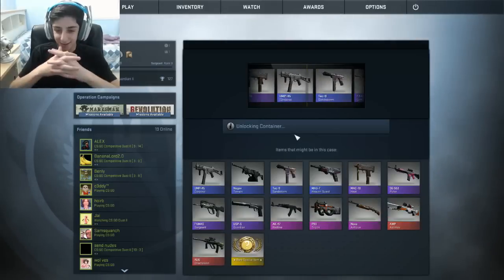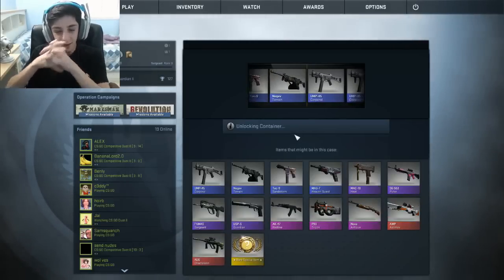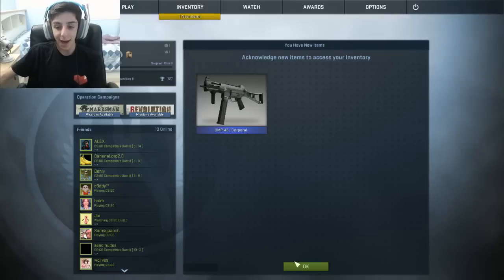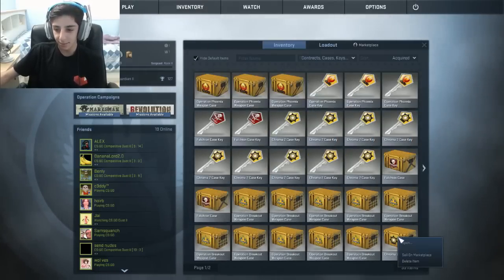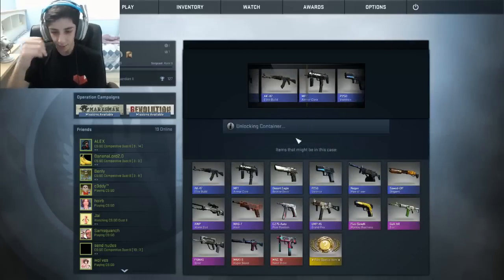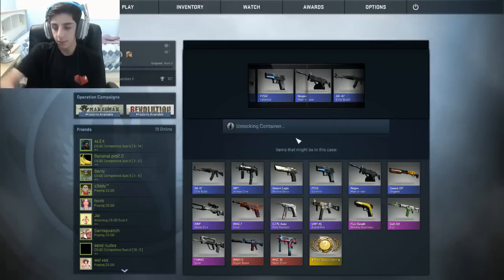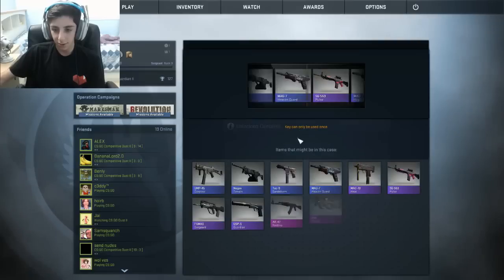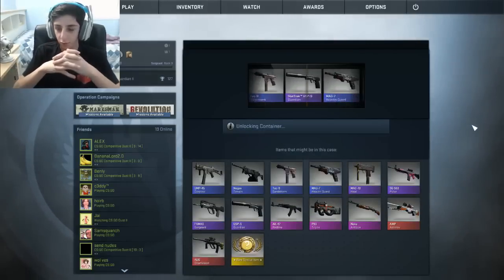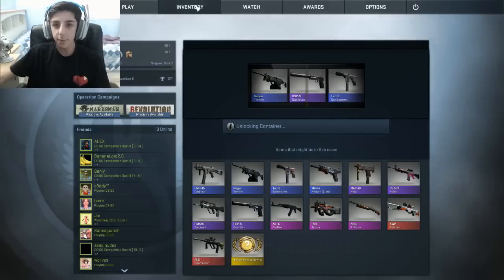This is actually happening again. I always tell myself I'm never gonna open up cases because this is what happens, but I just do it. I just feel like I'm lucky all the time. Come on, Chroma 2. Give me that rare special item. Oh no. 3 more Phoenixes. I think like 5 more Chroma 2s and like 2 more Falchions. Just give me the knife. Come on, dude. I deserve it.